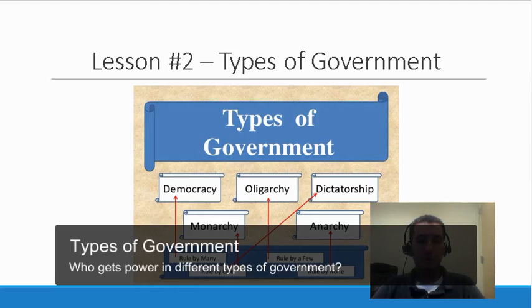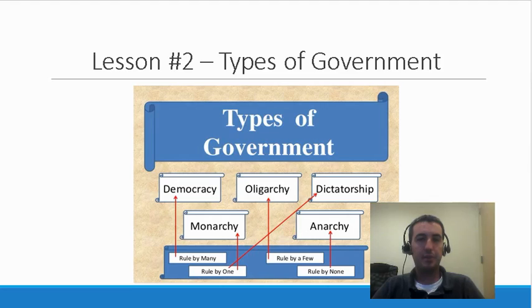We're just going to focus on the big ones, the most popular ones, and the ones that are used to create some of these governments that we have in our society today. So what I mean by that is in some countries there's a combination of monarchy and democracy. Maybe some countries do have a king and a queen, but in the same country people do still get to vote and things like that. So a lot of countries do have a combination of these. We're just going to focus on the big terms, the big ideas, the major types of government, and later in the year we're going to get into how they're combined.